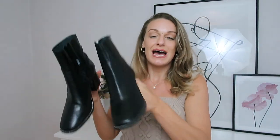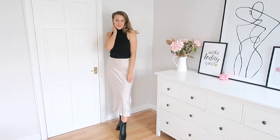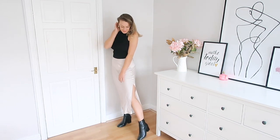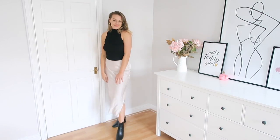Next — sorry to my vegan friends — we have a pair of leather boots. Leather is really good for wearing, so if you're looking for something quality and you aren't vegan, these are going to be a dream. They were £60, and I would say they run quite small, so I'd recommend sizing up. They were really snug, but they will give a little because they're leather. They're a really nice basic black boot — super essential for autumn/winter and they'll last year after year.